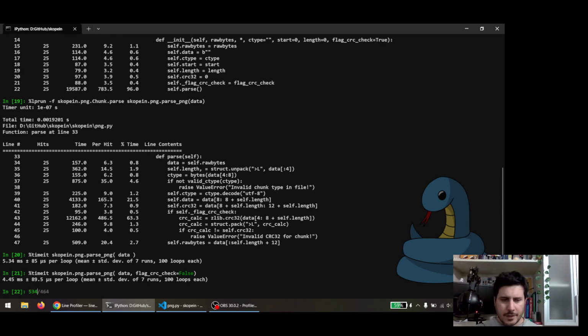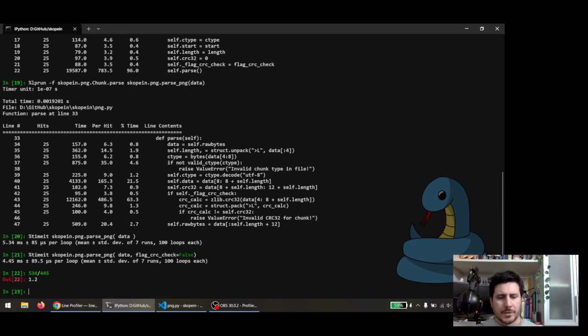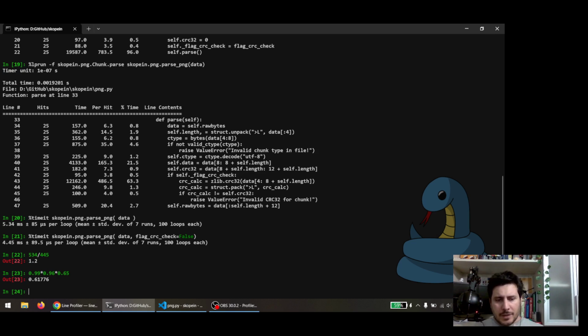Okay, so we're running about 15 to 20% faster. That varies from run to run because there are things running in the background of my computer right now. But this looks really strange because we know that we had 99 and 96% of the time, and 63, let's say 65 to round it up, about 60% of the time should be spent on this CRC calculation, right? That's not quite right, actually.